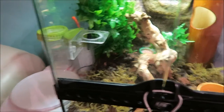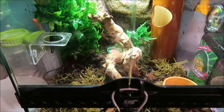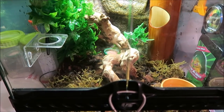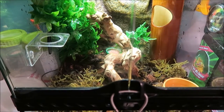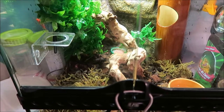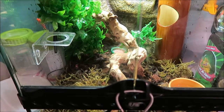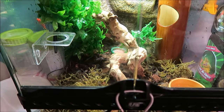This is the ExoTerra 30 cube. This is a very good buy. I know people say it's a bit too small, but this cage is brilliant - absolutely brilliant for baby gargoyle geckos, crested geckos, and probably chahoua geckos. I know they get a bit bigger, so maybe you want to start them off in a tub, maybe a bit bigger a tub.